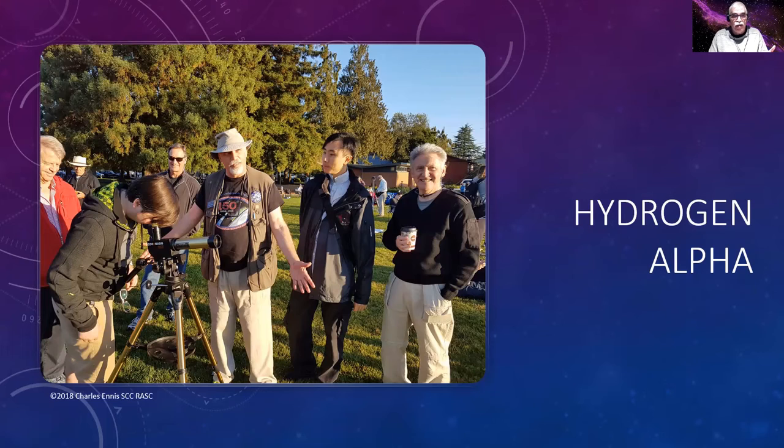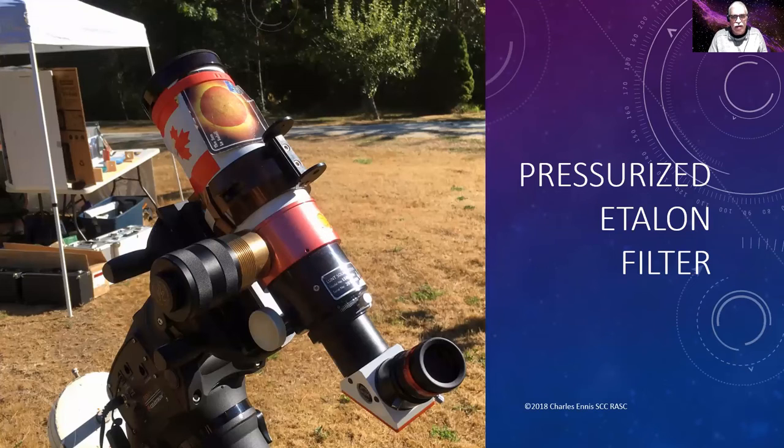And the other is the hydrogen alpha, and as you can see, that's my Coronado there that we were using when we were viewing the eclipse in Oregon a few years ago. That's basically an etalon filter, which is a couple of mirrored pieces of glass that only let certain frequencies of light go through, all the others cancel out. There's Danny's Lunt pressure-stacked hydrogen alpha. So that's the kind of filter you're going to need if you're going to look at stuff when you're viewing the sky during the daytime.